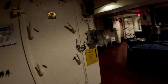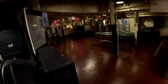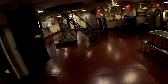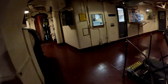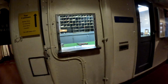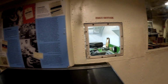You got to give soldiers and sailors that, or they're going to wig out. You got to be able to unwind. Notice there's no windows. Did you notice that? There's no windows. Imagine living in this type of environment day in and day out in the South Pacific. You see how they're all without shirts? It's hot in here. Hot. There's no AC.